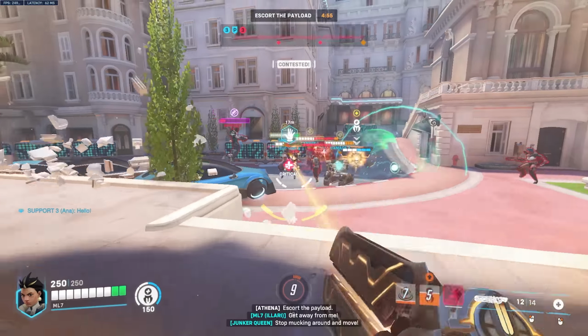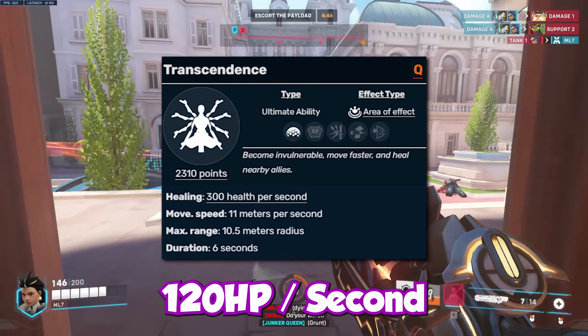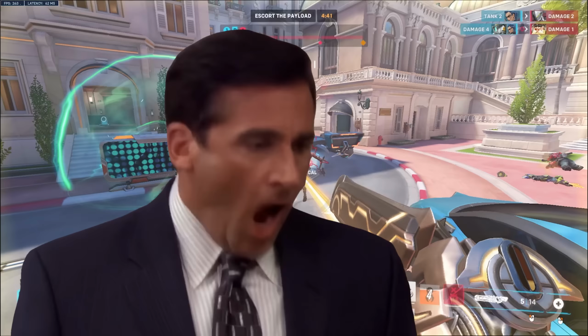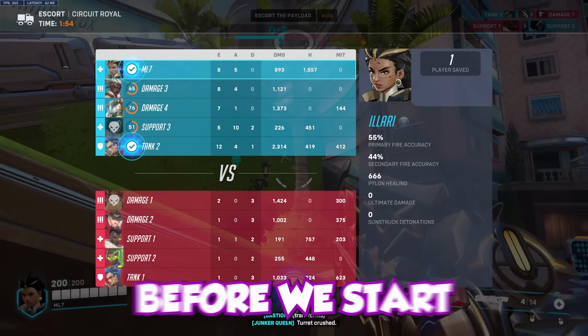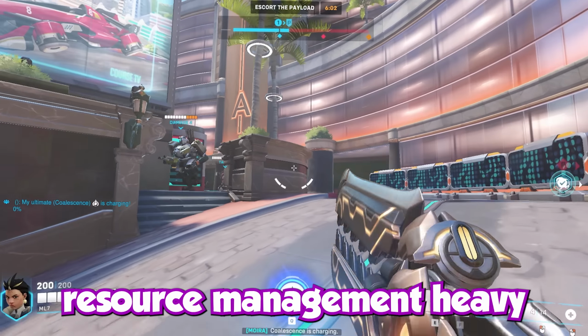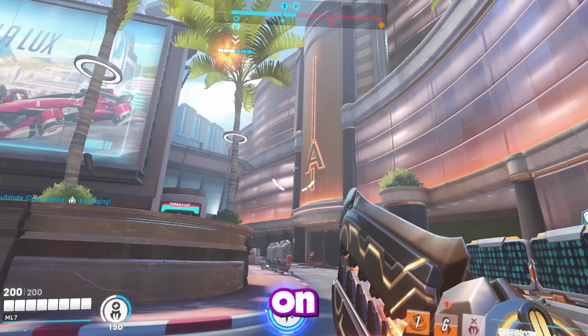It's going to be interesting to see how optimal usage of this will look in the next couple of months, because it's a weaker version of Zenyatta's Transcendence, 120 HP per second versus 300 HP per second on a right click. No! God, please, no! Before we start panicking, remember: short duration, single target, resource management heavy, requires aiming close to medium range, and stops her primary fire from charging, and I can still go on and on and on.